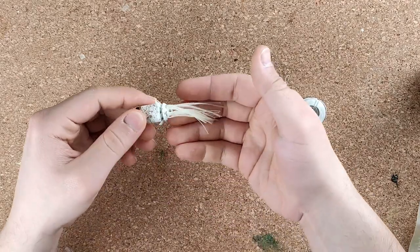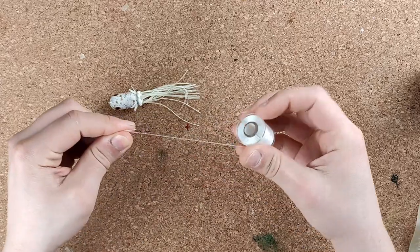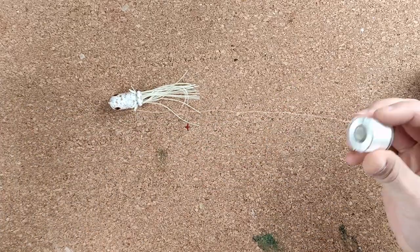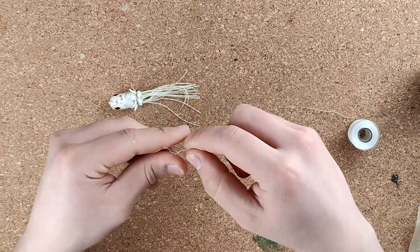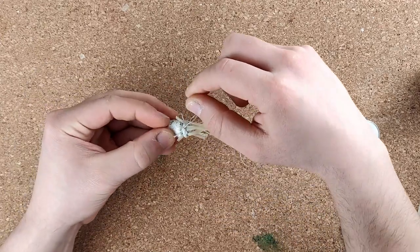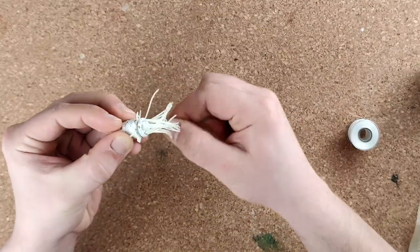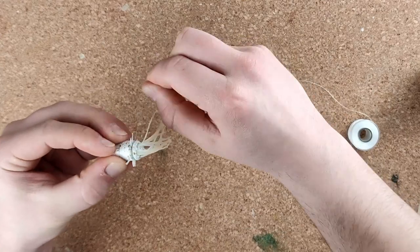The way to attach these is with some thread. So just put all skirts in the holes and leave some excess. Start wrapping it around in the groove I designed in. Make sure to wrap it nice and tight.